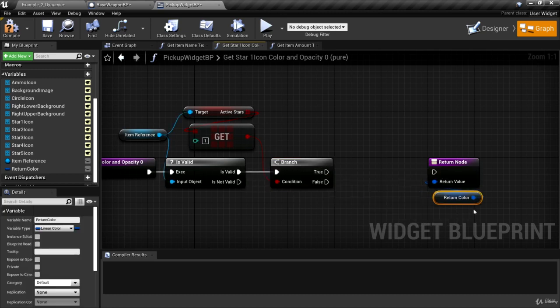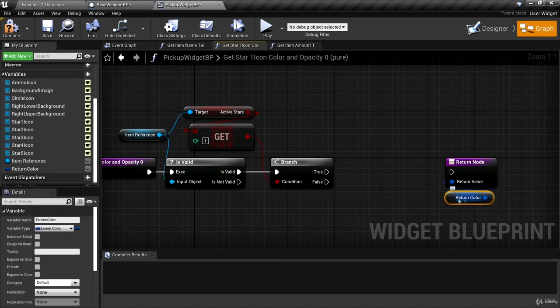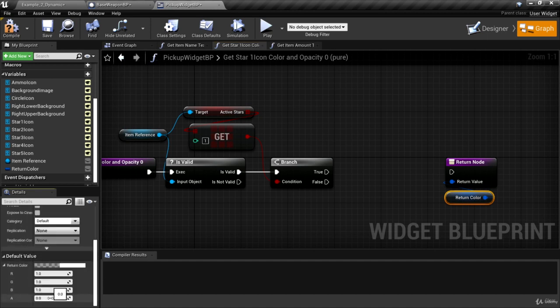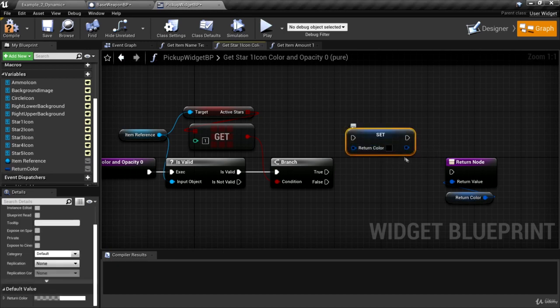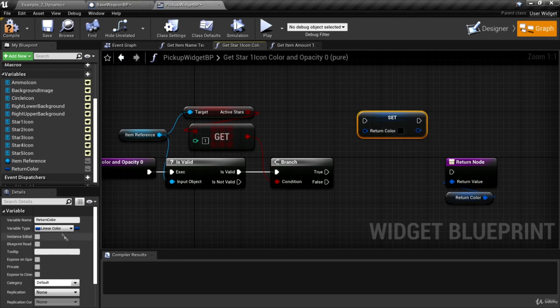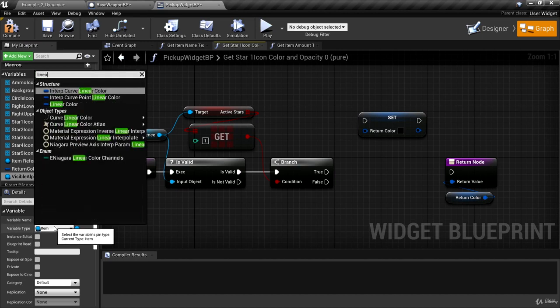And we're going to do one of two things. If the Boolean is true, we're going to set the value of return color so that it has an alpha of 1. So let's get return color, drag it in, and set return color. And we can create a couple of variables of type linear color that we can use to set these, one for true, one for false. So let's add a new variable, and we'll call this visible alpha, and we'll change its variable type to linear color.